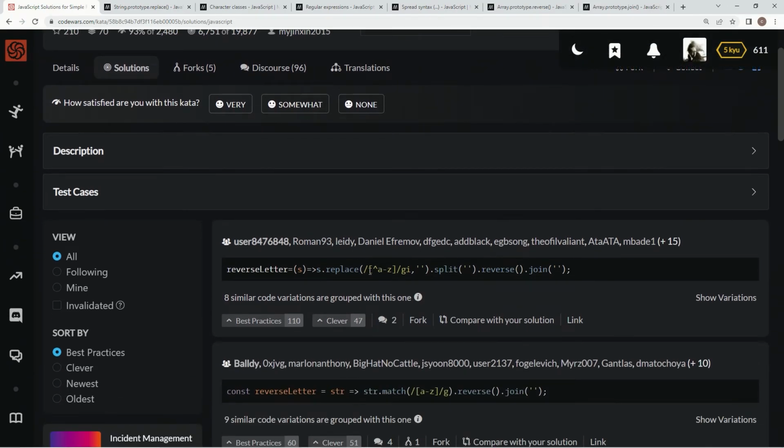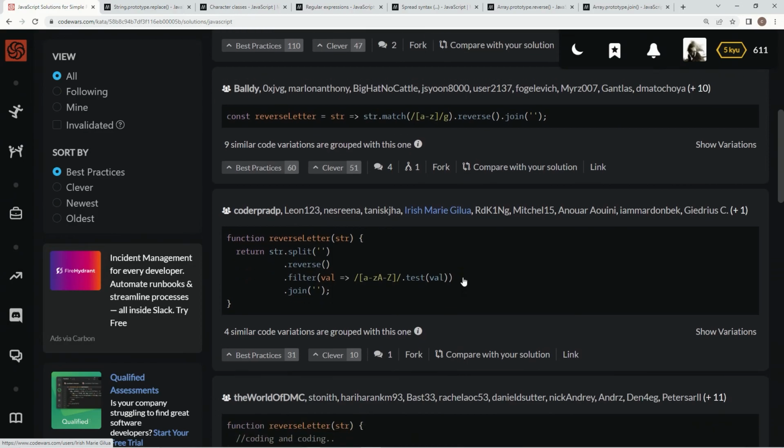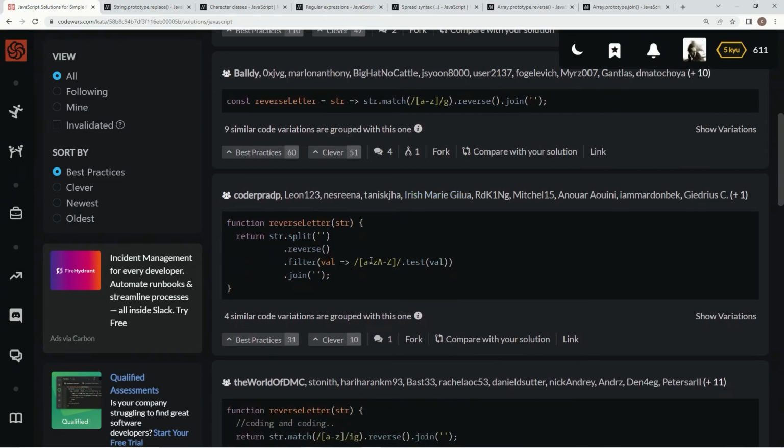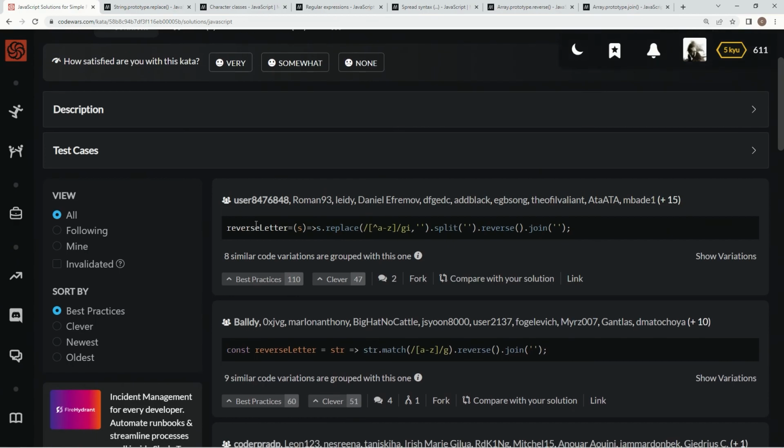All right, you see they pretty much did the same thing we did, except instead of the split method, we used the spread syntax, I should say. They did match instead, which is pretty much the same thing again. But I guess with match, you don't even have to split it, and it'll just do it for you. And then this one did the filter method, which used the test method inside of it, which is a little more typing than we're trying to do. And you can just go down and see the rest, all right?